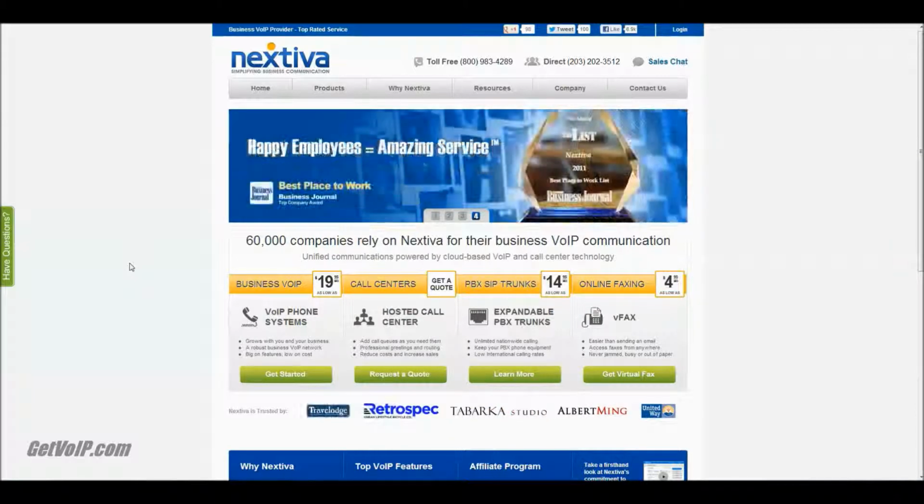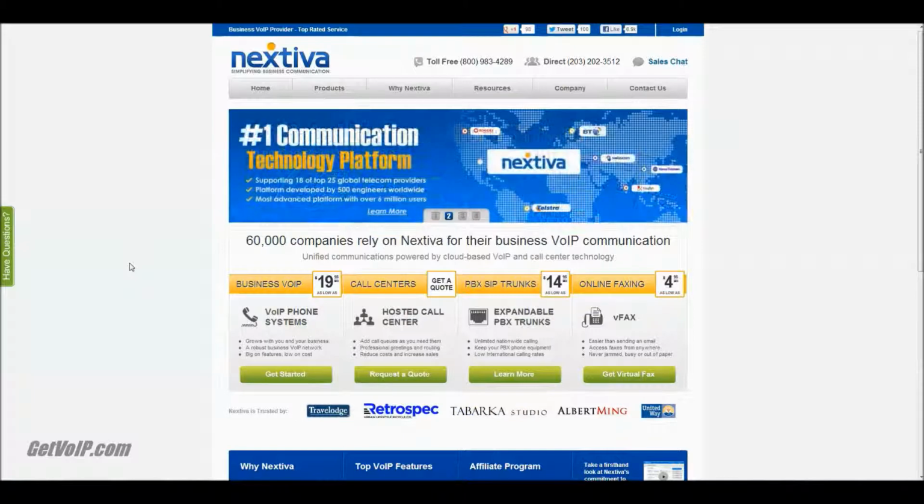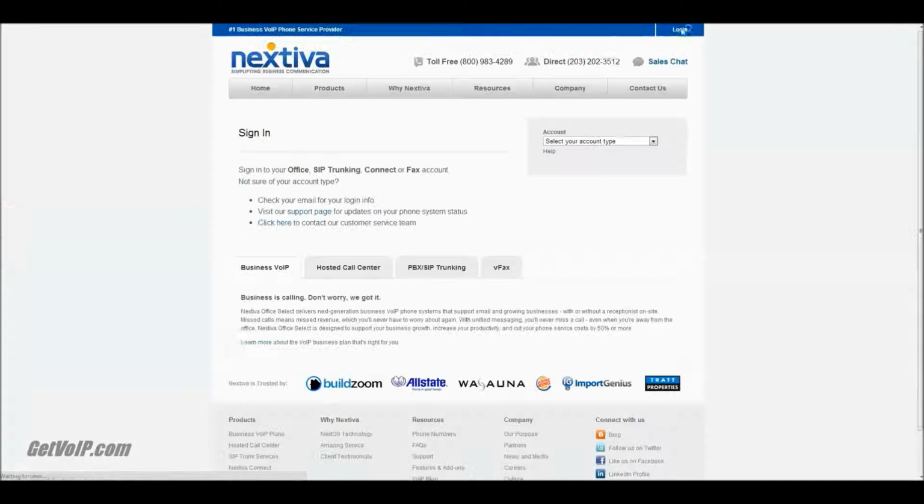Whether you download the X-Lite, the Bria, or the iBeam from Counterpath, the setup I'm about to show you is going to be exactly the same. So if you haven't done so, you can go over to counterpath.com and grab the download from there, but I'm going to assume that a lot of you have already done so, otherwise you probably wouldn't be here. So let me go ahead by clicking Login.